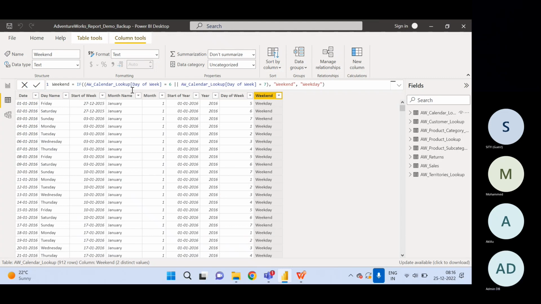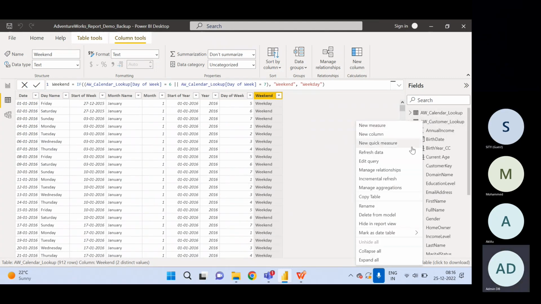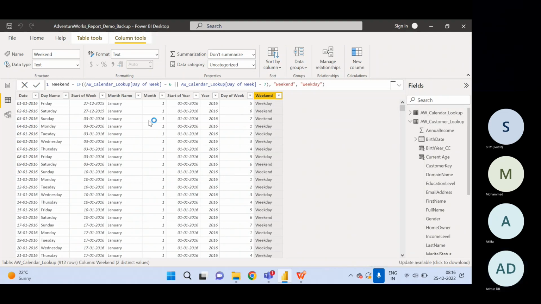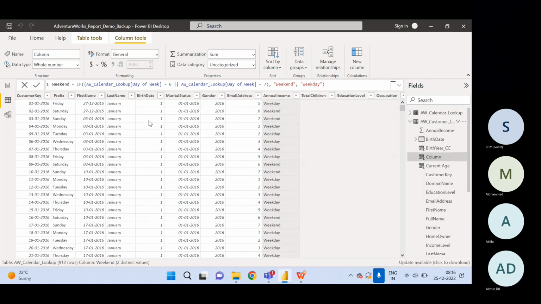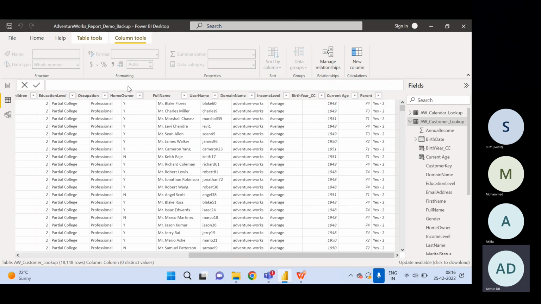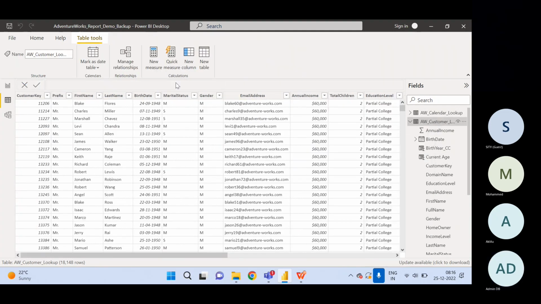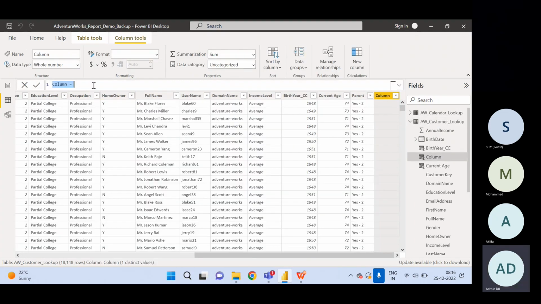So I will create one column using AND function. So in here, what I want to do is I want to create a full name by combining prefix, first name and last name, right?